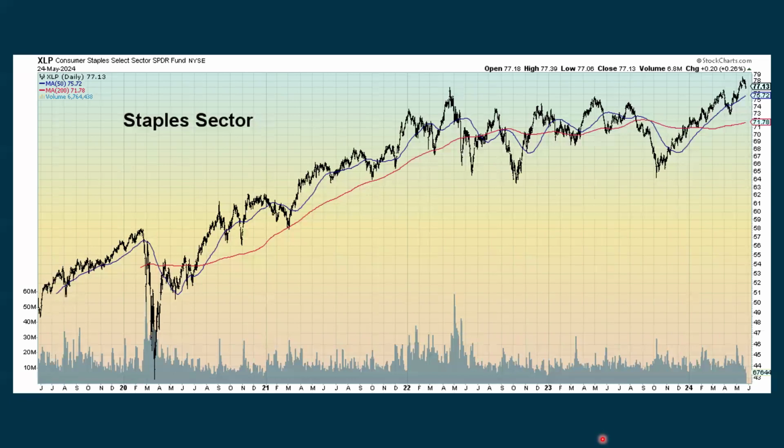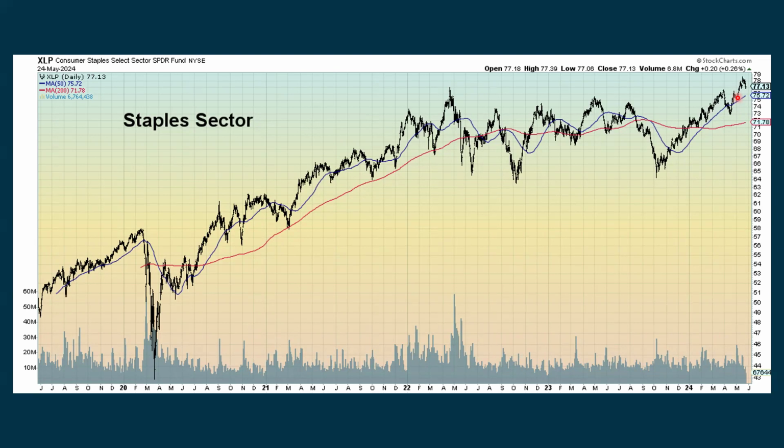Staples sector, a defensive area, is in a longer term uptrend, and has been since the lows that we set back in October 2023. Why is it doing this? If everything's all hunky-dory, folks should be getting into discretionary, but they're still looking pretty strong as far as staples are concerned. Now, on one hand, that's seen as a bearish thing, because when we're setting all-time highs with the S&P and the utilities and staples, which are defensive areas, are hitting highs, that could be a warning sign.